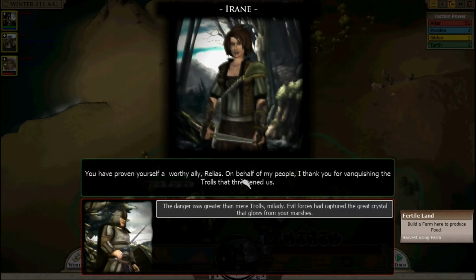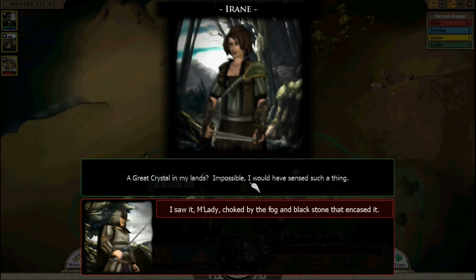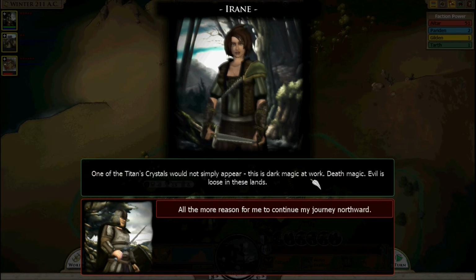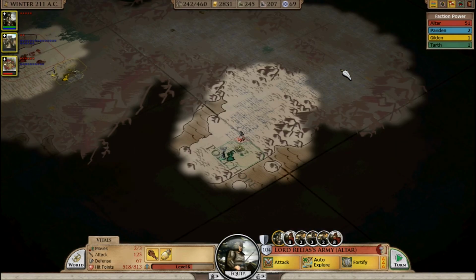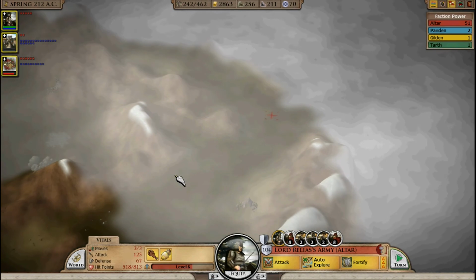Oh, we have proven ourselves. It captured the Great Crystal. Death magic. Evil is loose. We get a map of the vast forests. Now the way is clear and easily traversed. Well, let's get started.